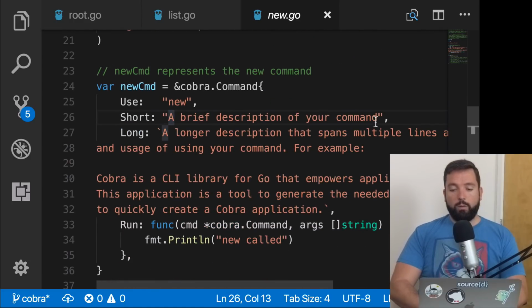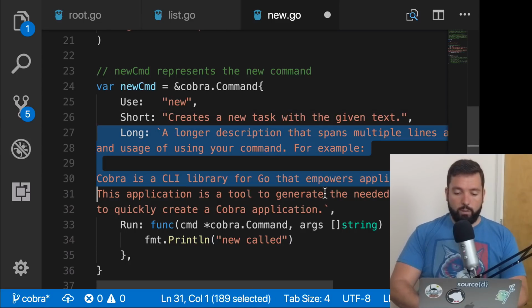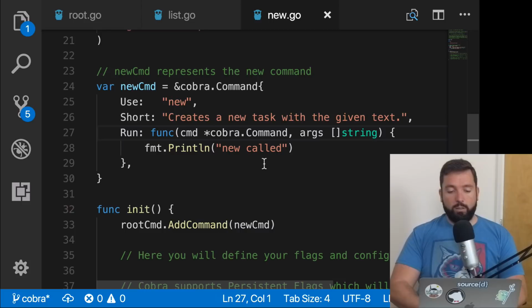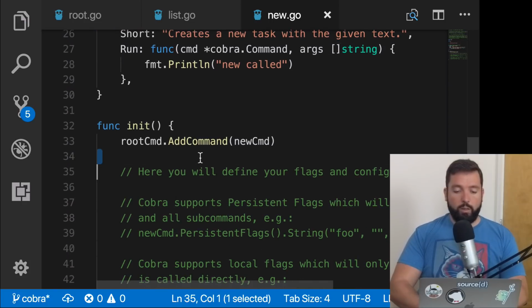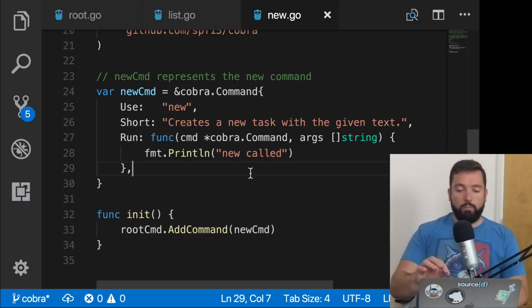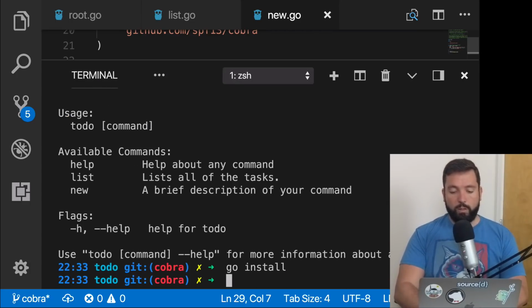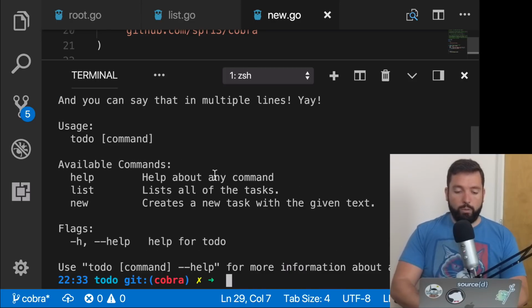Creates a new task with the given text. Going to drop all of this and the new call, and then I'm going to drop all of this too. So again, we're just going to the bare minimum. So go install, todo.